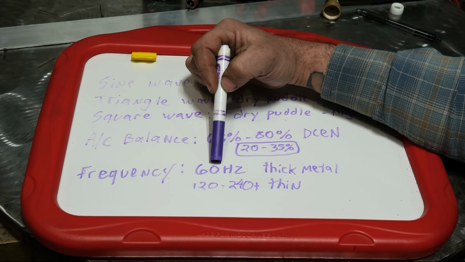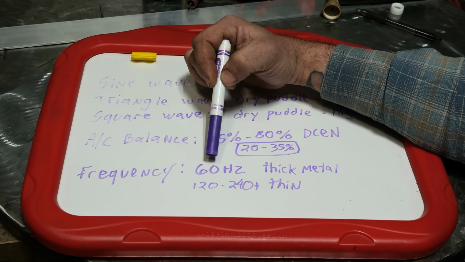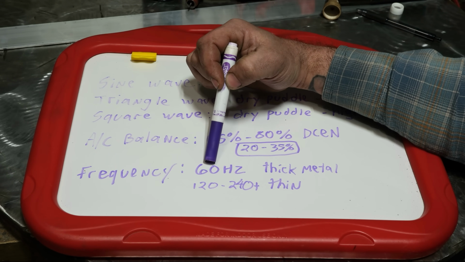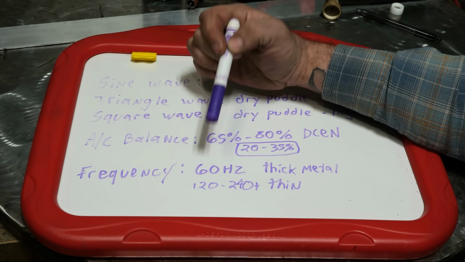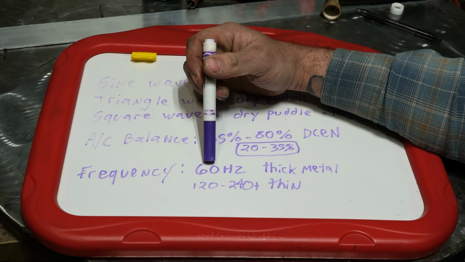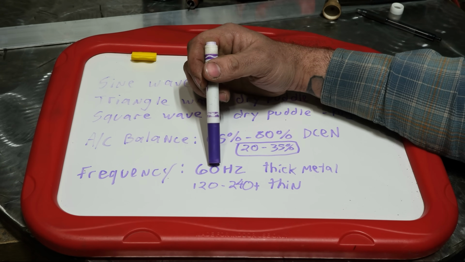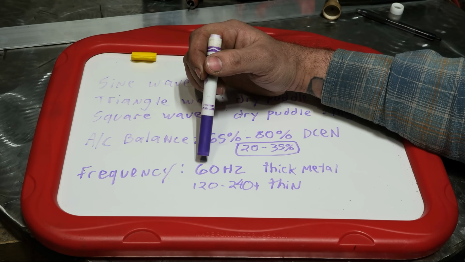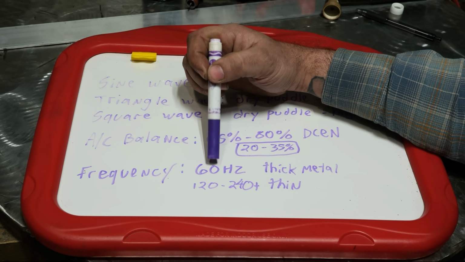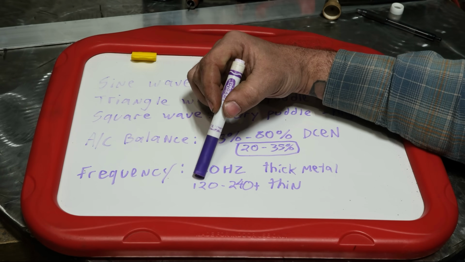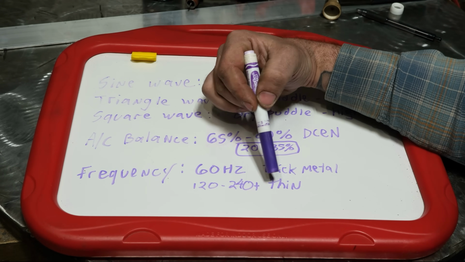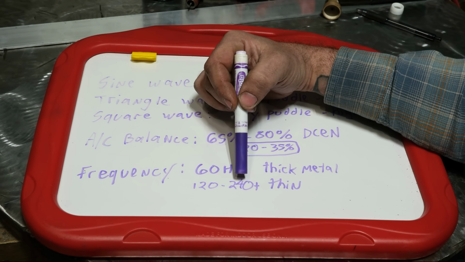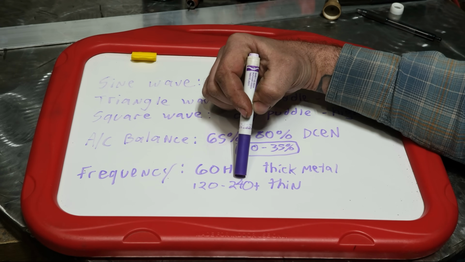Frequency. The lower the frequency, the more penetration. 60 hertz is what you should run on thicker aluminum. If you have the ability to adjust it lower, like my Miller Dynasty and my Fronius can go below 60 hertz, for thicker material I would generally recommend it. Your heat input will be higher per second with a lower frequency. Now for thinner material, you can experiment. 120 to 240 hertz generally works pretty good on thin. Higher than that, it becomes annoying, and there's not really much benefit.